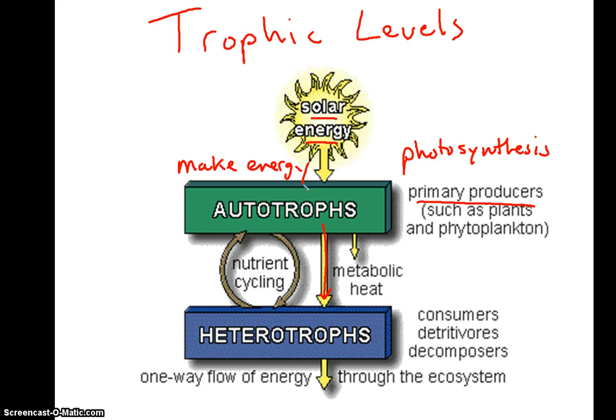And unfortunately, we need to eat other things in order to get our energy, so we are called heterotrophs. The energy is coming from other places, so we're known as consumers. We're also going to talk about decomposers that break down; they get their energy from dead and decaying material. So these are the two major trophic levels that we have. We've got the autotrophs that are able to make their own energy, and we've got the heterotrophs that need to consume other organisms and get their energy. And there's this cycling of nutrients through the ecosystem because of the interplay of these two.